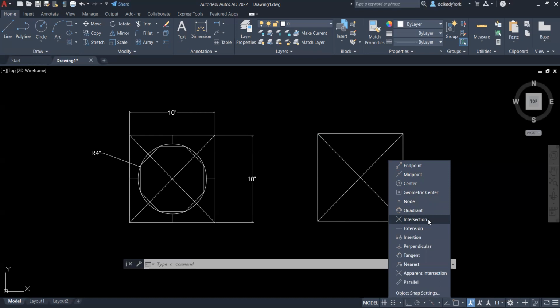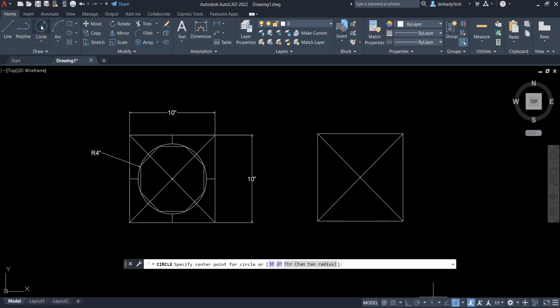Okay, so I'm just going to go with the intersection for now, because I'm also going to need that for the polygon, which is the other polygon inside. So I'm just going to click on the intersection here. All right, and I'm going to select the circle command. Now the circle command is going to ask me for the center point.